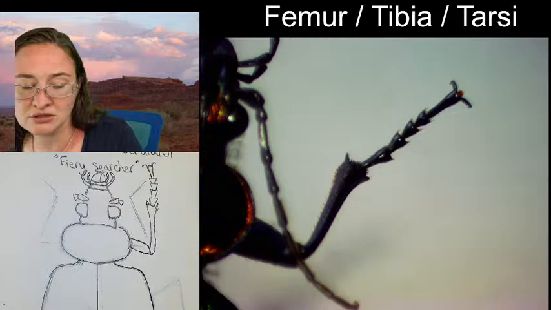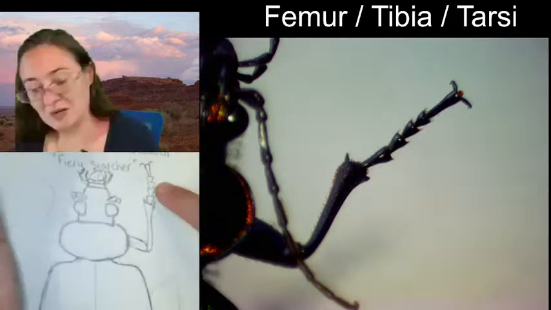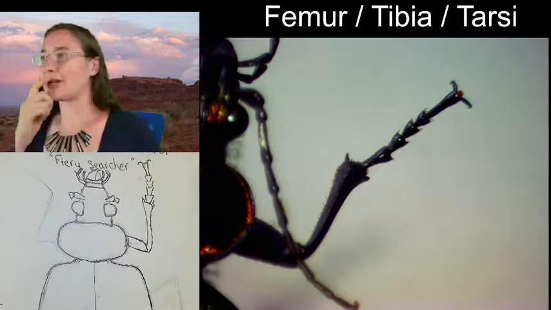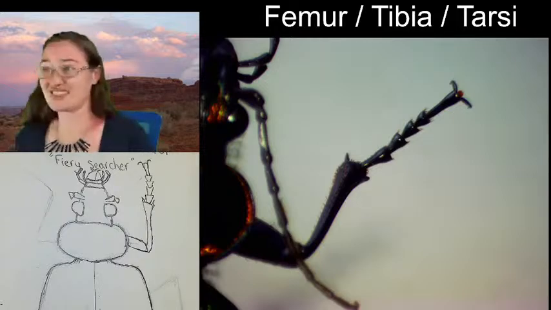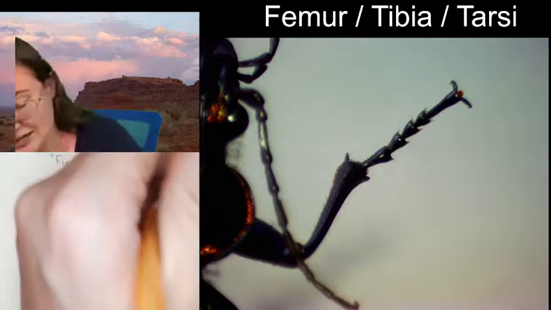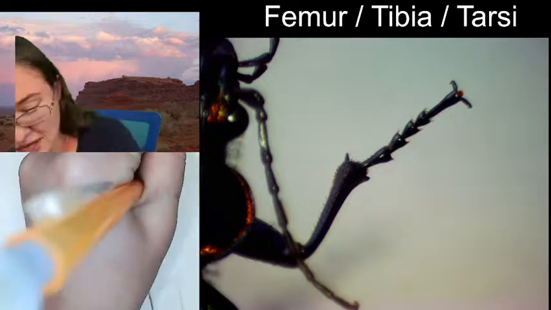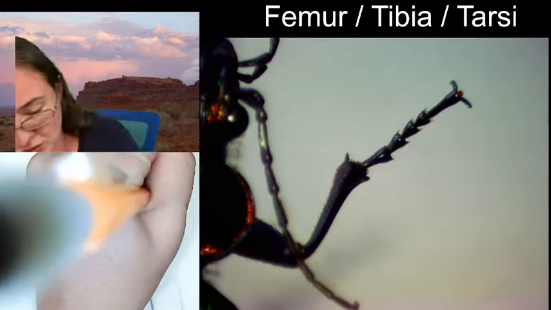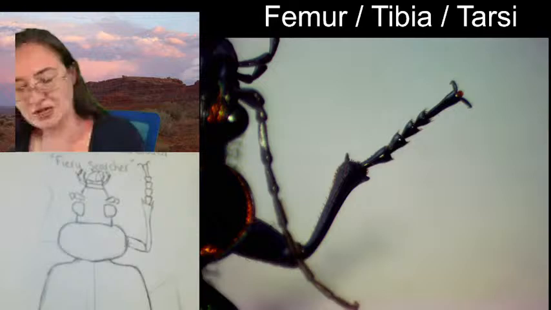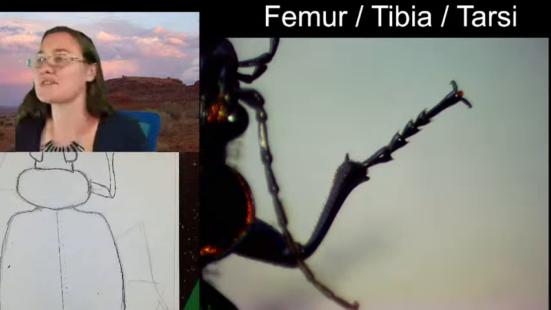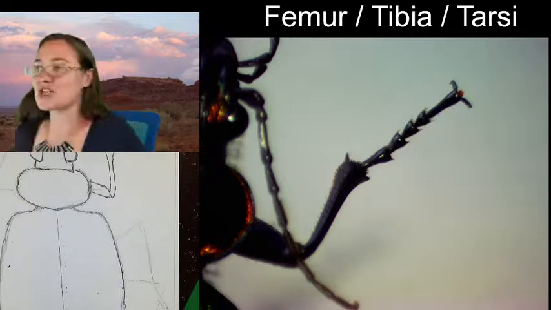And then on the very, very end, what you're looking at are 2 tarsal claws. That's actually probably right. I was thinking that it was getting a little too big, but I think that the length is actually pretty okay for, if I was to move that leg closer to the head, I think that they're pretty even. So I'm just going to go ahead and narrow these a little bit so that they don't look as big. Just a little bit. We'll see what happens. All right, so that is our front leg. Let's go check out the tarsal segments and the segmentation on our middle leg.